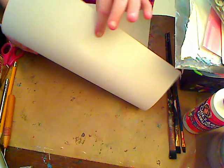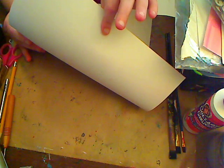Sometimes when I do paper, because we do layer on layer on layer, I will just get one of those hangers that you glue on the back, you know, those little metal hanger things, and just glue it on the back and then hang it on the wall.